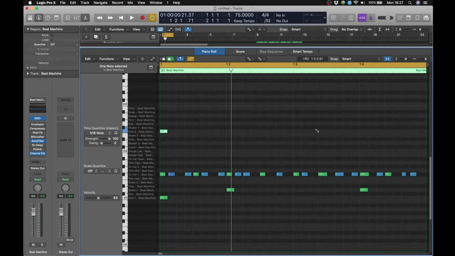And again, it's trial and error. As long as you leave this first one in place and leave these 2 snares where they already are, we can actually program whatever kicks we want in. We're going to go back to 16 just to make it a little bit easier on the eye. I'm just going to program some random kicks in here. You can program in as many as you want.